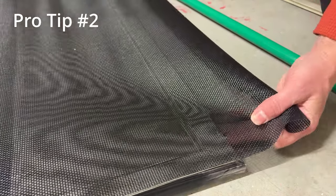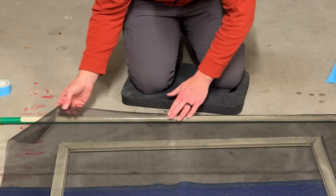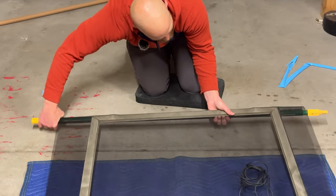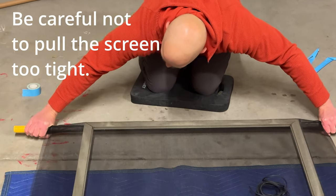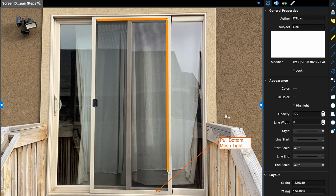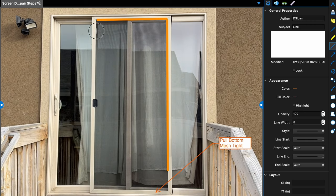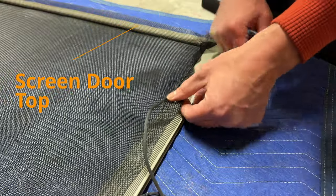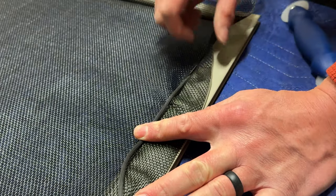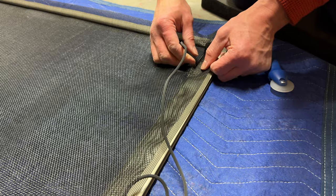I'm here at the bottom. It's really important to pull the screen as tight as possible. To help with that, I've got a broomstick that I'm going to put some double-stick tape on. Basically, I'm just going to wrap it around and this will allow me to pull the screen taut — pull it around and have the door sit on top of it. Now I'm going to put a weight on this so it doesn't slide away. From there, go to one side and start at the top — I like to go three quarters of the way down — and then repeat the same process on the other side.